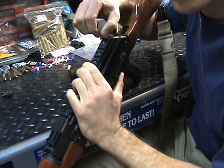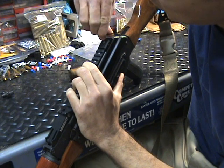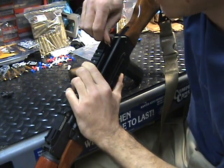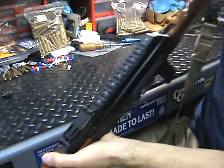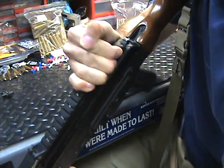When you put this stuff in your hands and do it yourself — this is my first time ever installing one of these — when you do this yourself you just have such an appreciation for it. Afterwards you can look at it and say, 'Wow, I actually did that.'